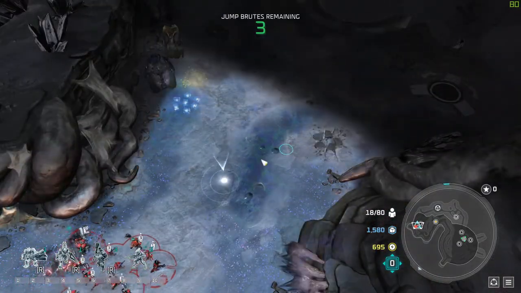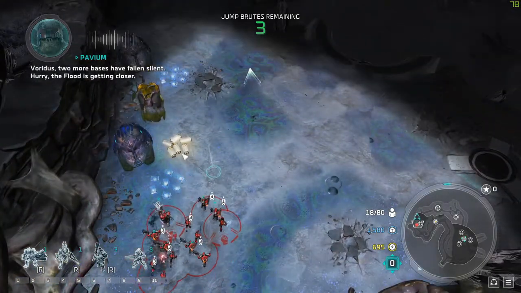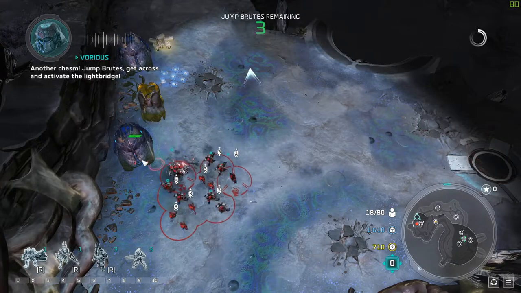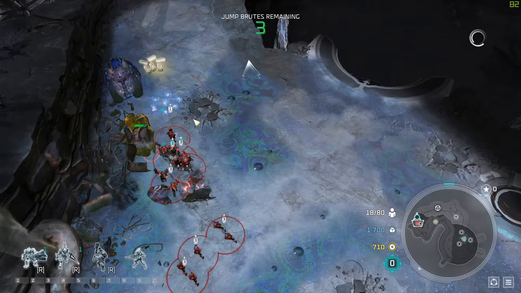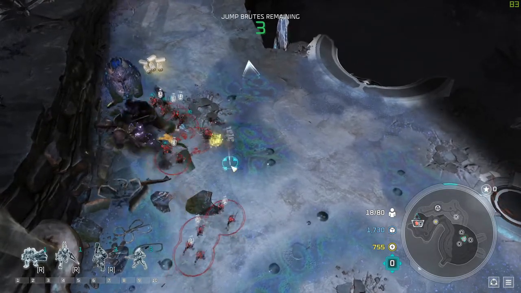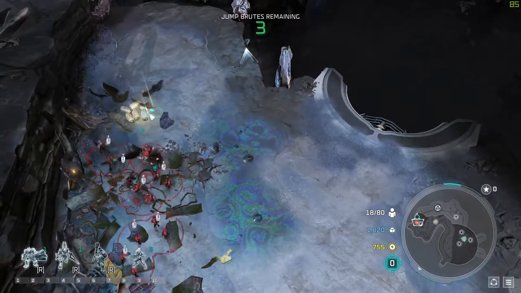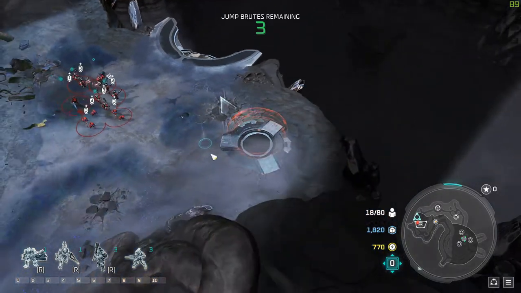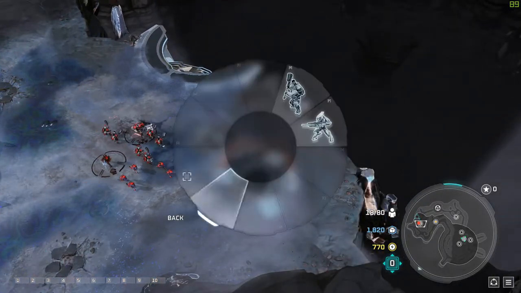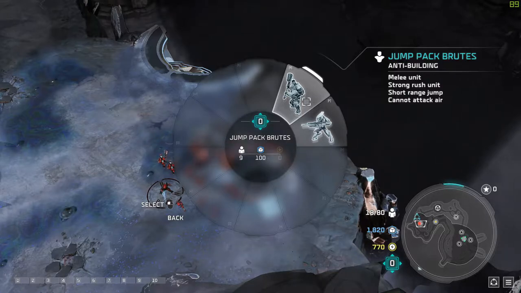Dem's the rules. Mortis, two more bases have fallen silent. Hurry, the flood is getting closer. Another chasm. Jump, Bruce. Get across and activate the light bridge. Doesn't sound like it's going that well above us. Moving up. I shall murder them. We're handling it fairly well down here so far. Now, what can we order? We can get Jump Pack Brute or Elite Rangers. Strong Rush Unit. Cannot attack air.